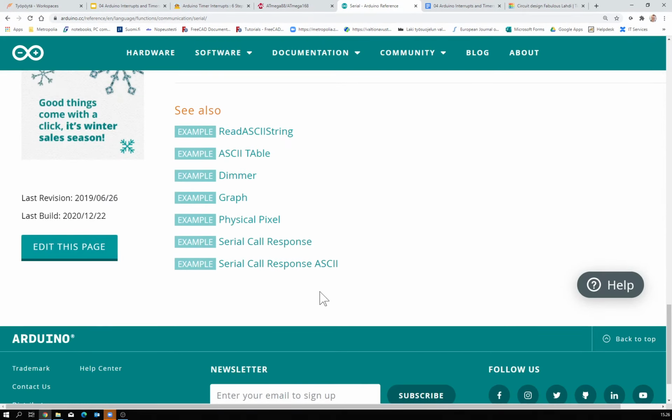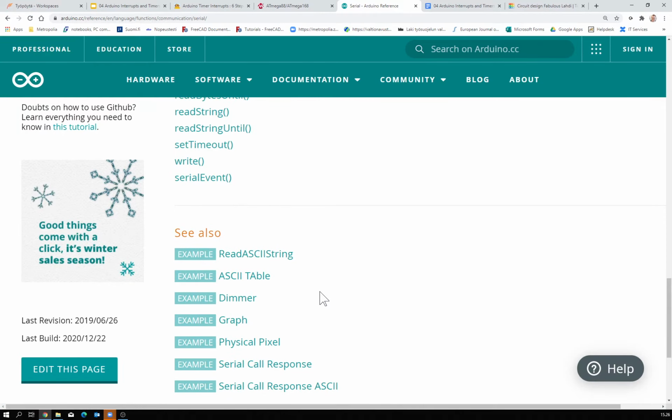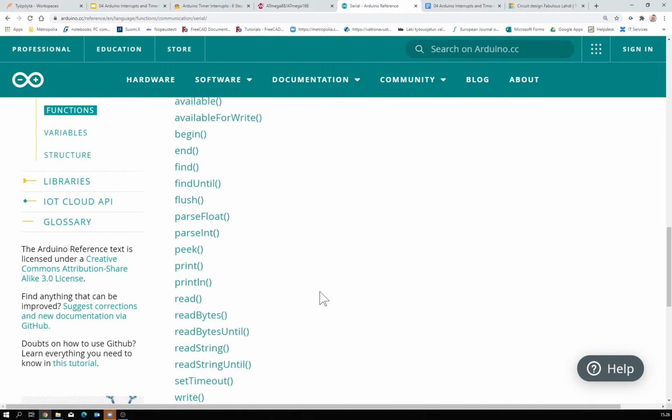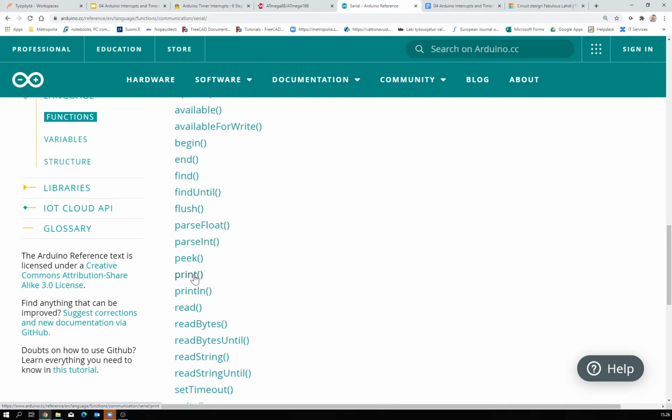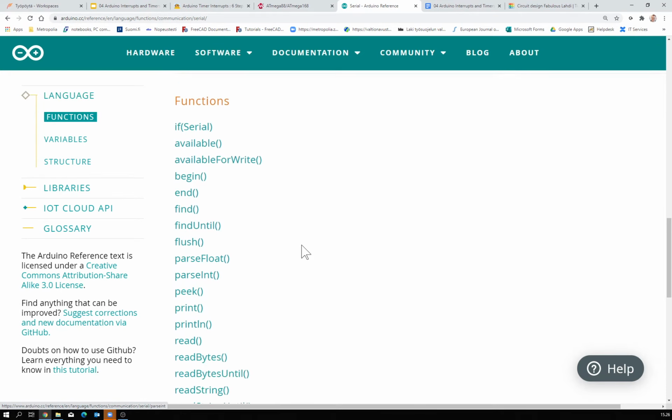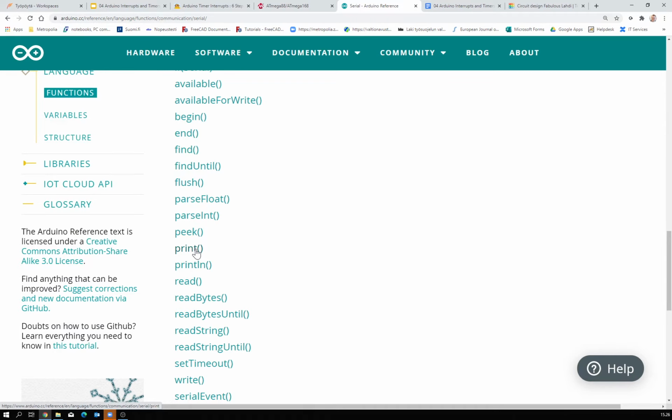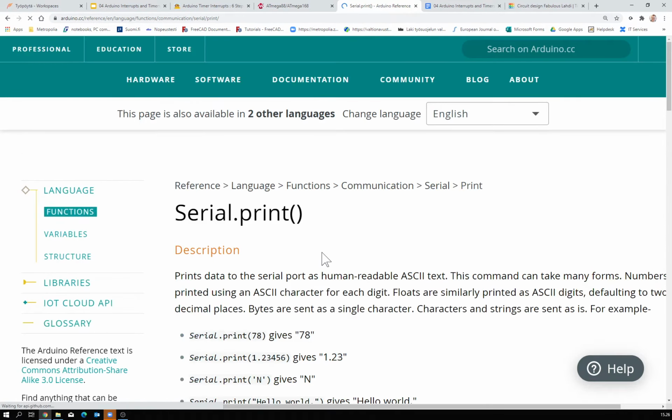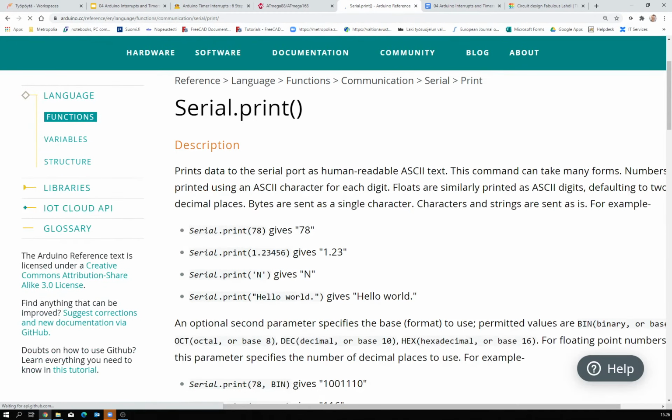Are there any serial? Okay, that would be basically just print. So that's Serial.print. How to call it? Okay, serial print and a number gives that one.